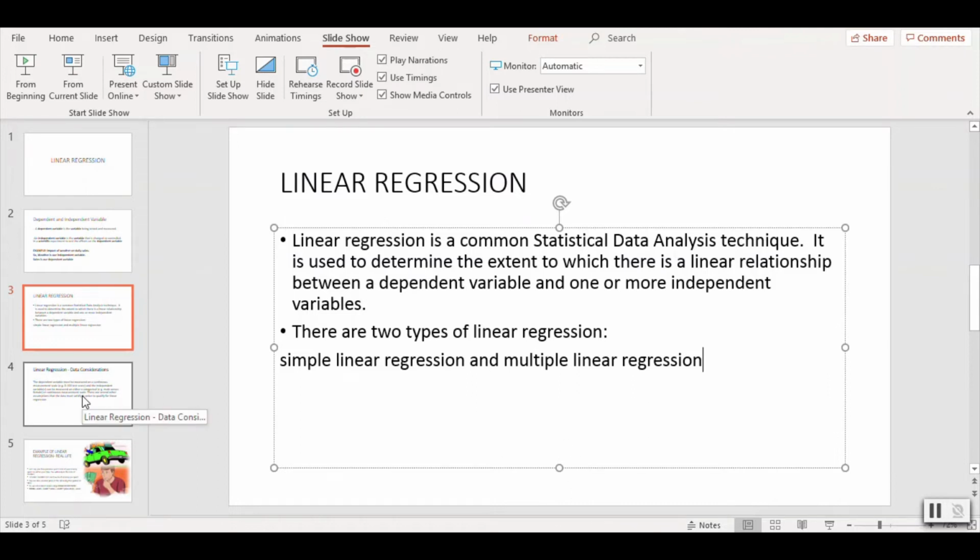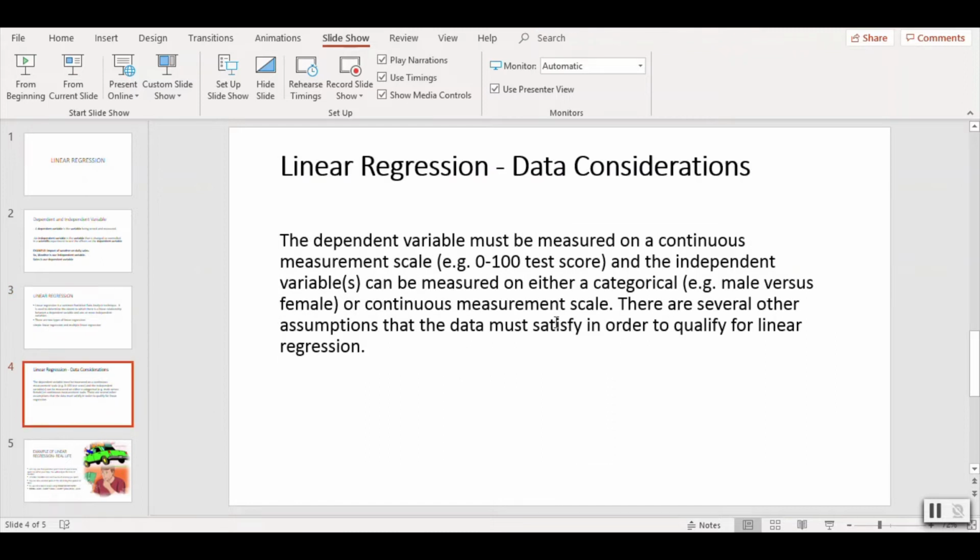So next is data considerations. In linear regression, always remember that the dependent variable should be on a continuous measurement scale, for example test scores from 0 to 100. The independent variable could be continuous or categorical.